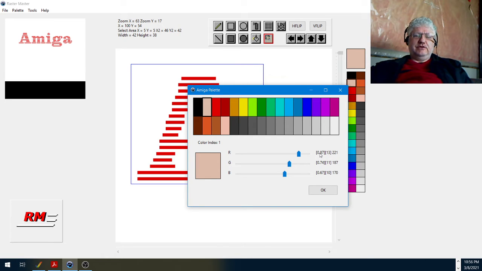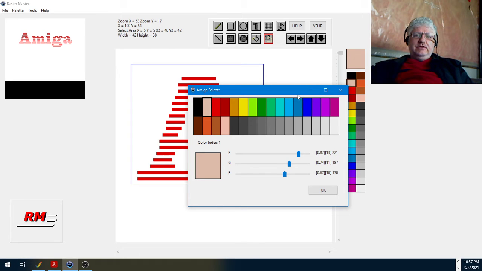So it's a fractional number that starts from 0 all the way to 1. And the next value beside it is a 4-bit value ranging from 0 to 15. And the next value is an 8-bit value. So they all represent the same color. It's just in different formats, in a 4-bit and an 8-bit format.